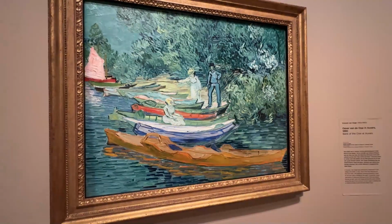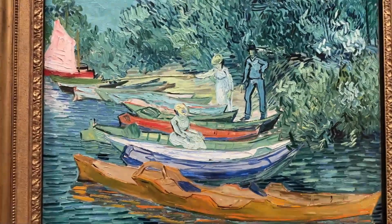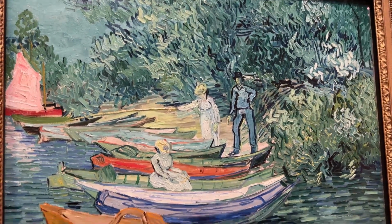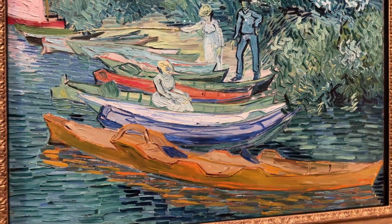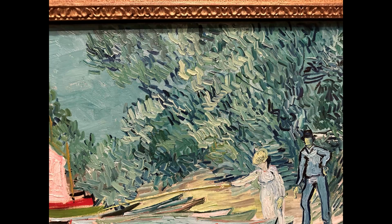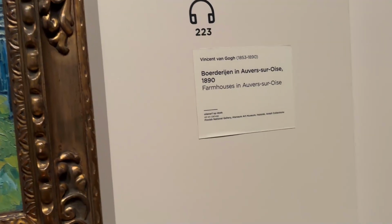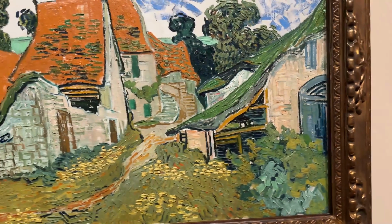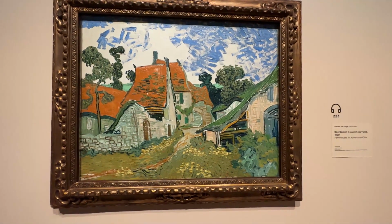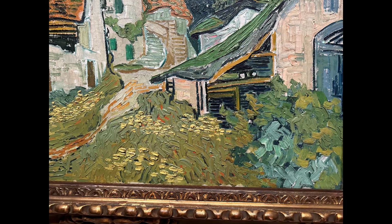I'm trying to get close-up looks so that you can have an idea about how his painting style was and how he treated the paint. I can see that he never used thinner. I think he used the paint as it was without mixing with anything, and that created that Van Gogh look in his paintings. And you can see an unfinished sky here, and I think that gives the idea that, oh, wait a minute, there's some imperfection here. How did that happen? And that kind of gives you the shocking effect.